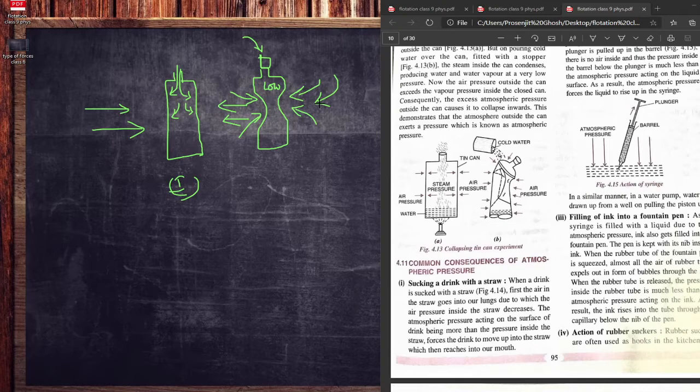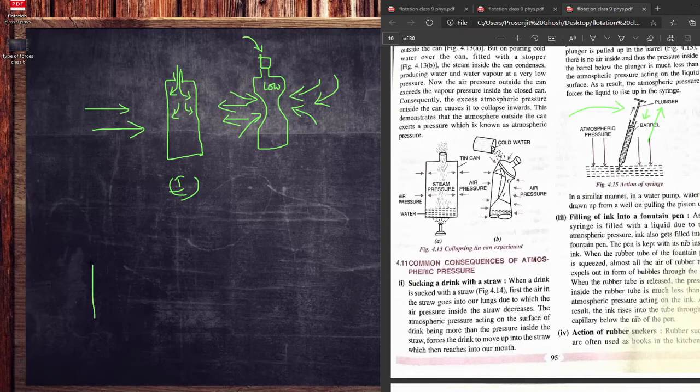The same experiment you can do with this kind of method. The next one, right now we have a plunger with a barrel. That is nothing but our Holi wali pichkari that we can use over here. This is a very easy and common example to help you understand the piston effect. This is the lever or plunger, whatever you call it. If you push it down or pull it up, it is actually a piston. It is working as a piston.